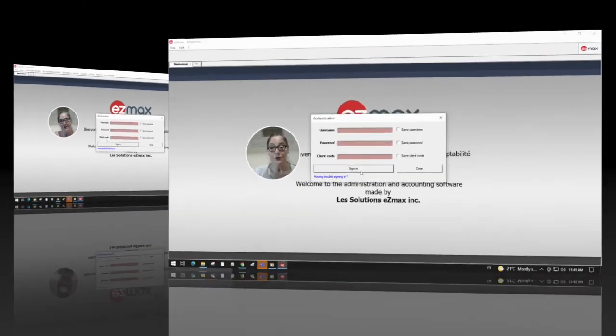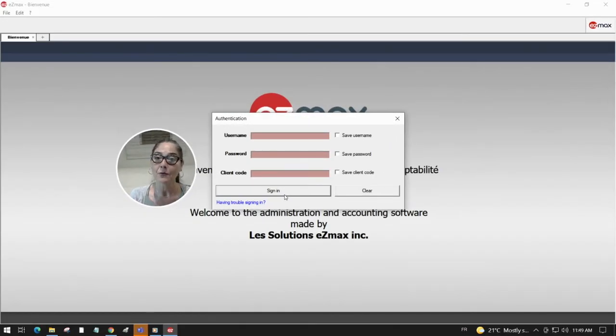So the one thing that may happen, depending on the brokerage that you work for, once you've entered your credentials, you may get a message indicating that your computer needs to be authorized. Now, this is a security feature that some of the brokerages turned on. All you need to do is call your brokerage. They will give you that access, and then you'll be good to go.